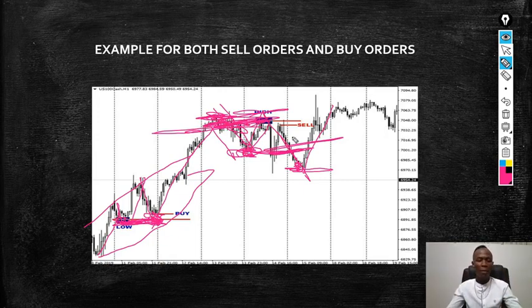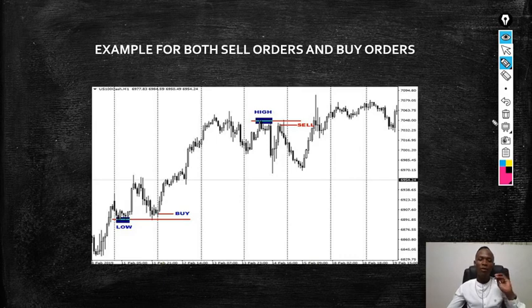So you have to understand, this can act as a W formation. This can act as an M formation. Hence that is what the strategy is, the M and W formation. So this is the inverse M. Now this is an actual M formation. I hope that makes sense, guys.